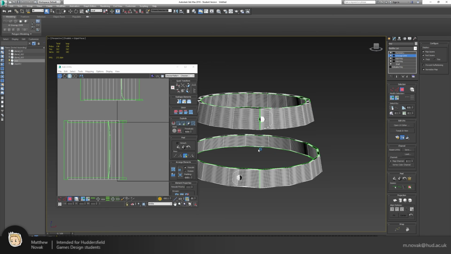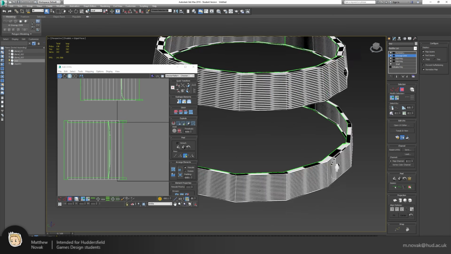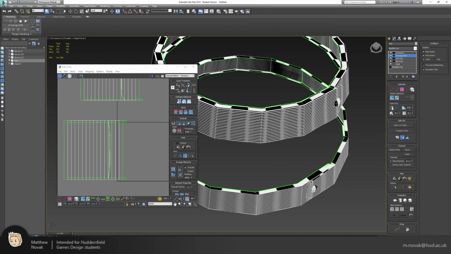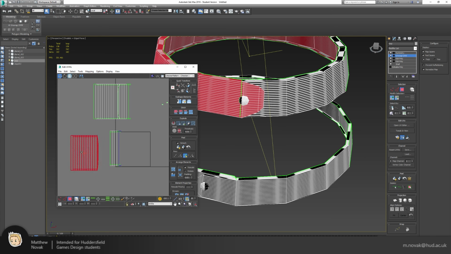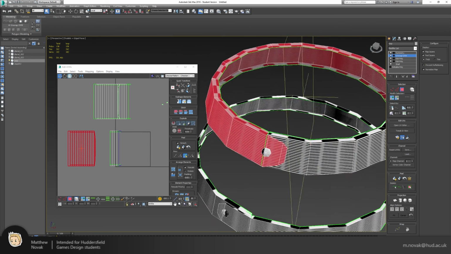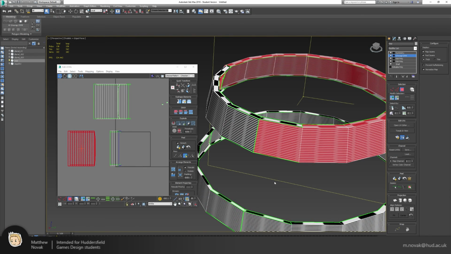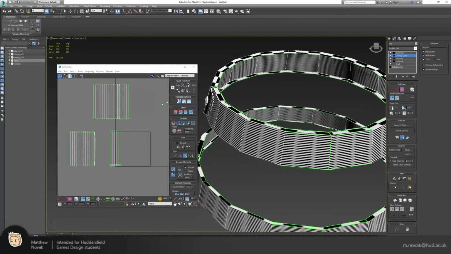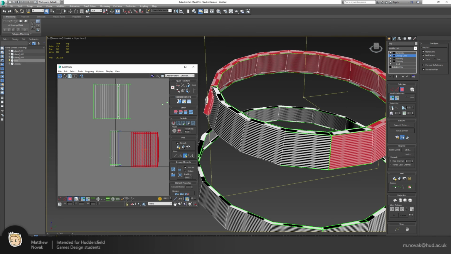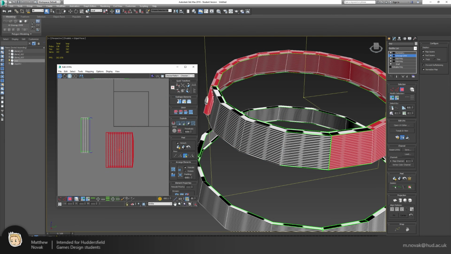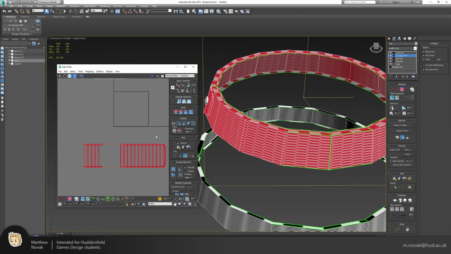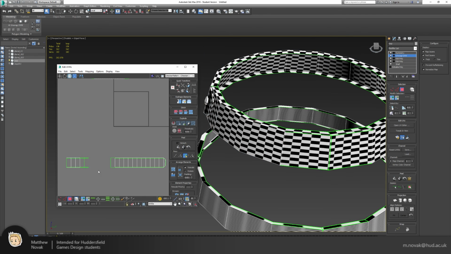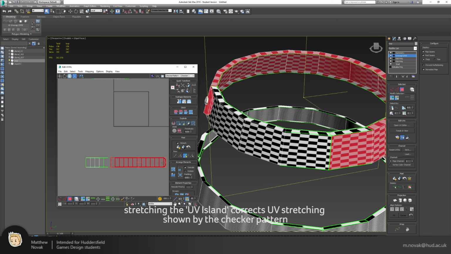So we can see what we've ended up with: a seam on that edge, and a seam that runs around the whole thing. So if I take this, you can see it actually breaks there. There's an extra seam. It's not really what we want. We want the seam to be at our actual seam of the metal. So I'm going to pull these both down. I'm just going to stretch them out. And you can see as I stretch them out, it's actually creating a more uniform shape.